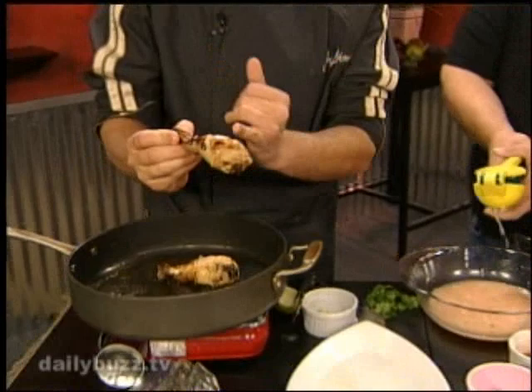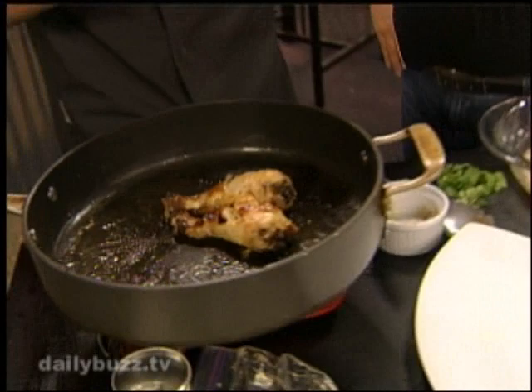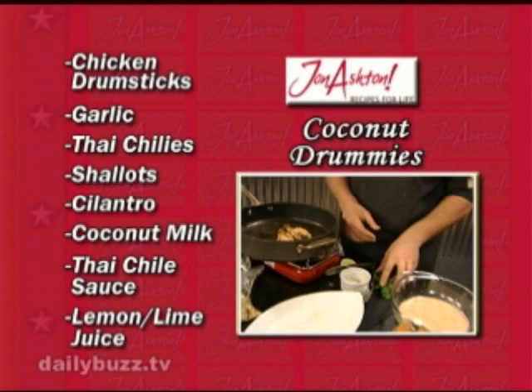When we cook these, we slashed them — we put some slashes in there. Why do you do that? It'll get the marinade in there and it'll cook quicker as well. Could you barbecue this? On your grill would be fabulous, but across the country not everyone can be grilling out at the moment. But if you can grill out, absolutely — happy days. While you act like you're grilling, let's go over the list of what we put in so far.